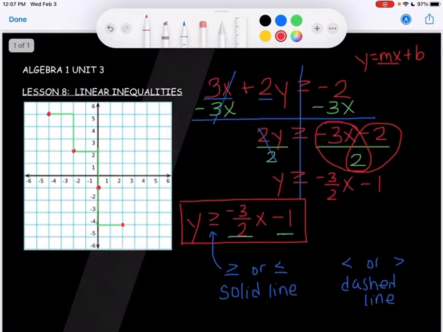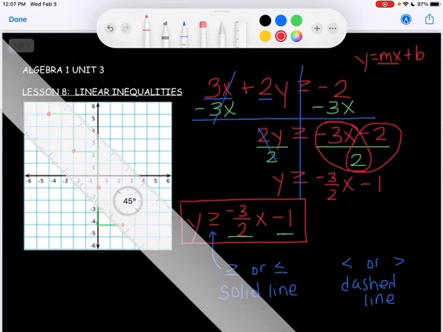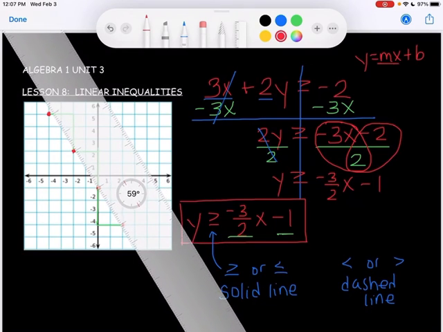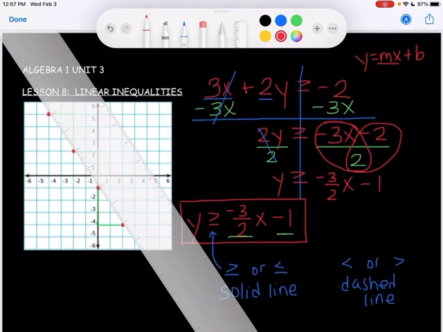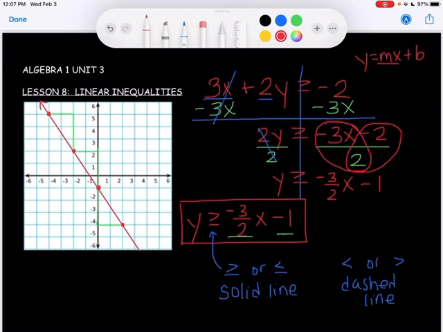Now I'm going to get my straight edge. And this is solid. Just watch out for those inequalities. Make sure that it's solid. And if it's dashed, be sure to dash it. Put my arrows. And one more thing you have to do with these inequalities is to figure out where you're going to shade.